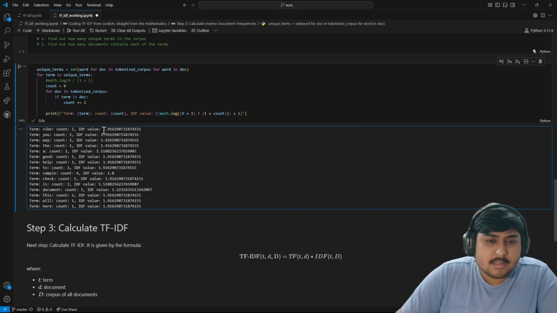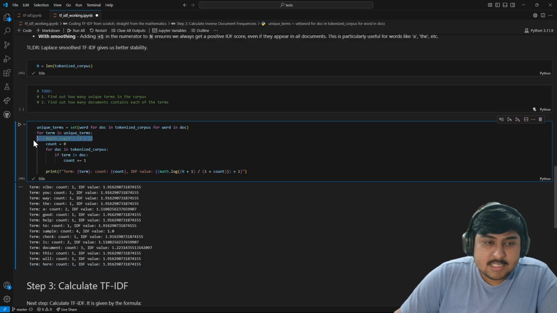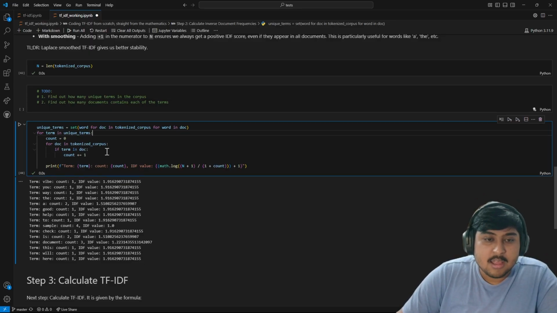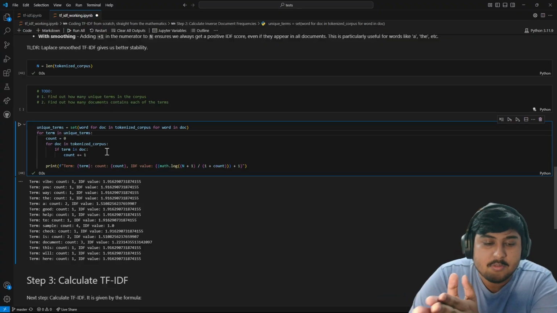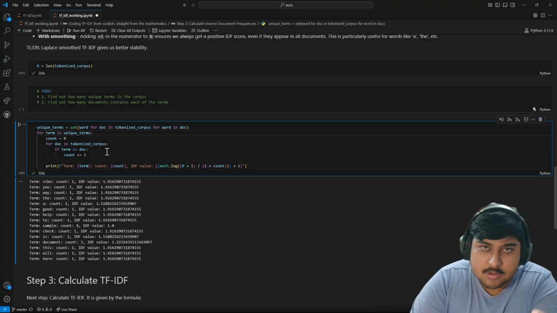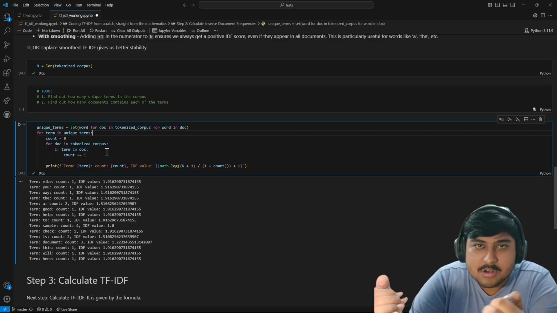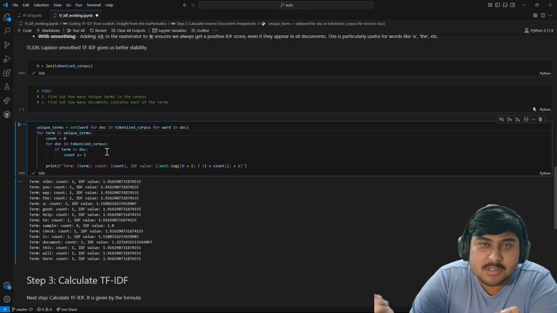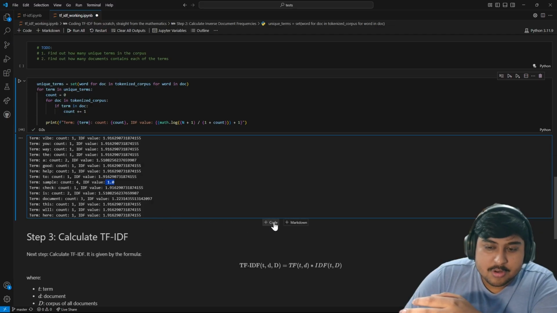Over here, we are getting something like 1.916 to be the highest. Now, if you have read up on the theory, you will know that a high IDF means that your term is rare, like it doesn't really appear in many documents. And a low IDF means that your term is not rare, it appears in all of the documents, like articles A and D. These are not rare words, everyone will use them in a collection of documents. So they have a low IDF, and that is done with a 1.0 over here.